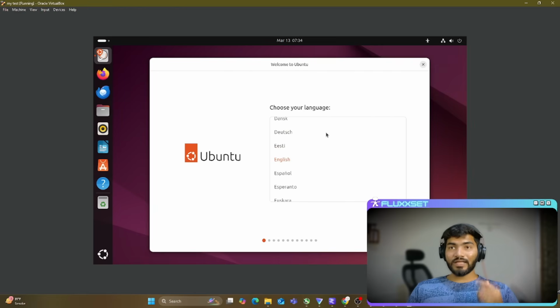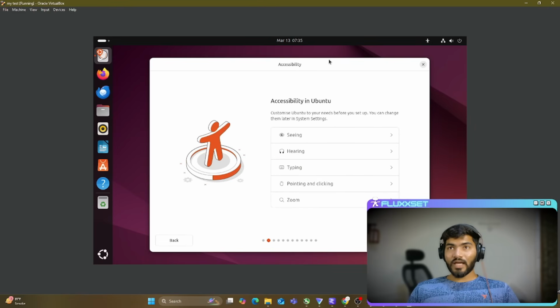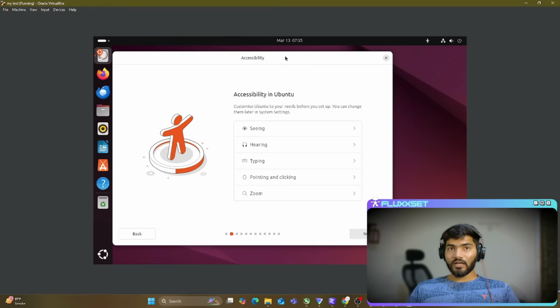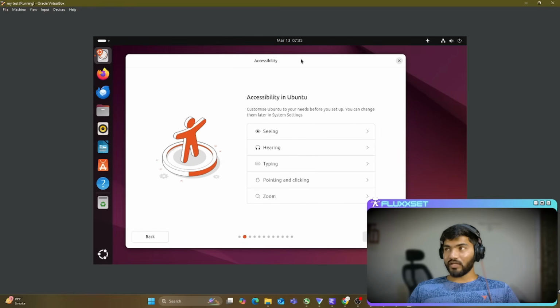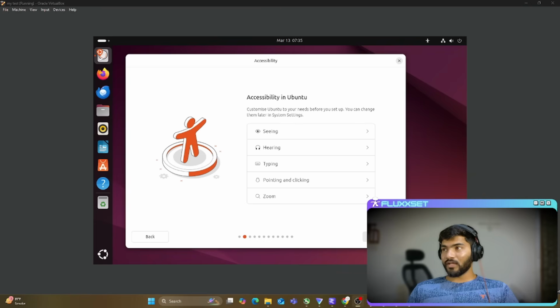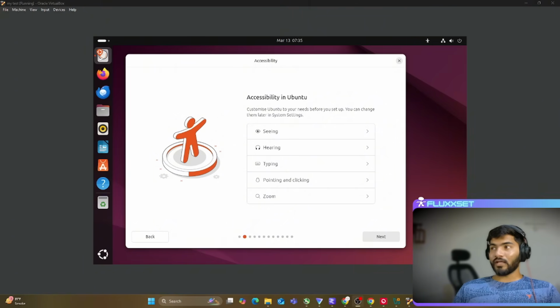As soon as you double click on it, it will show this particular option. Click on the next. Let me just move it here so that it will show you the next button. My camera is covering the next button, so let me see if I can move my cam a little bit. I'm not sure if I can, but let's give it a try. Okay, great, we can. So can you see the next button is there?